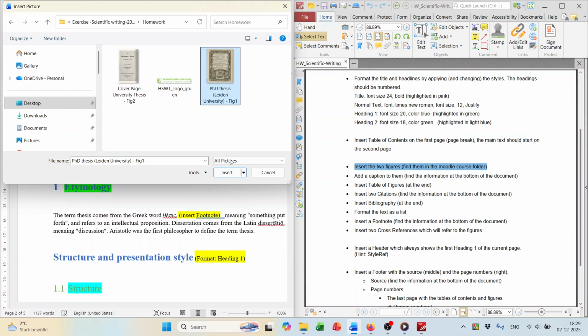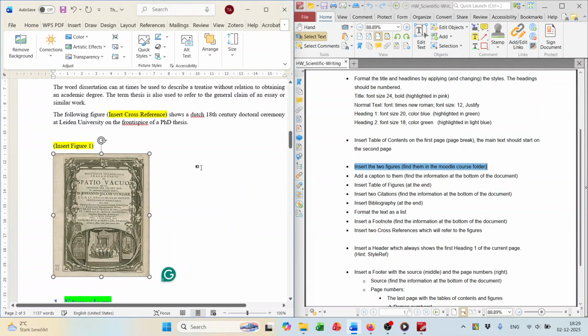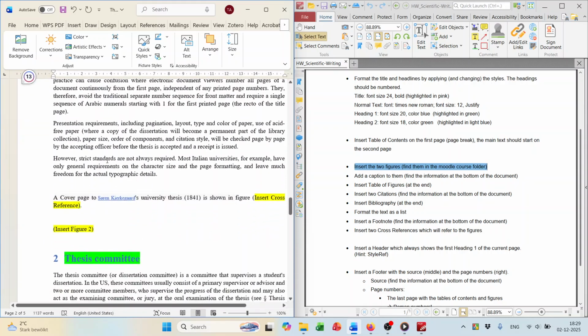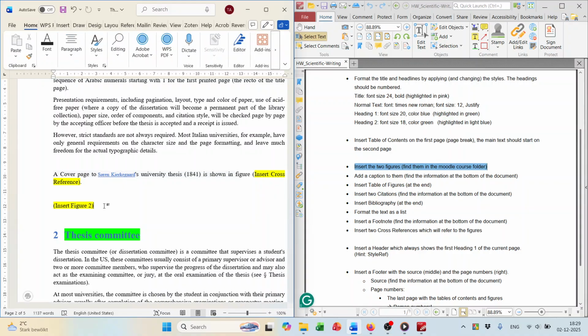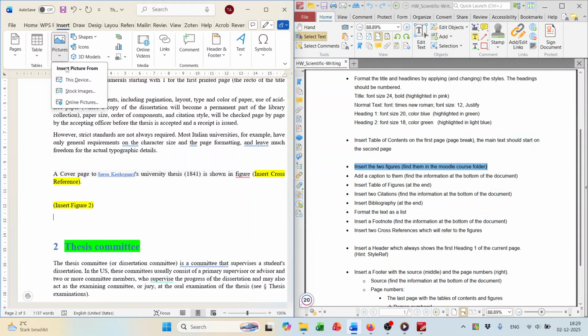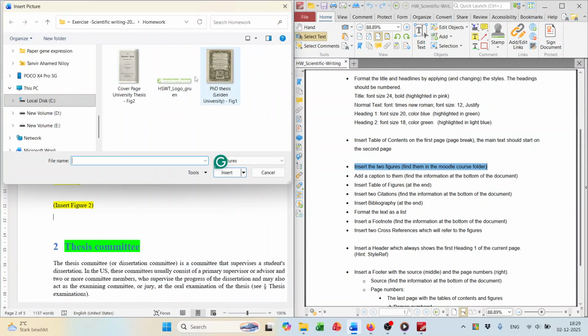So this is figure 1. Yeah, this is already inserted. And for inserting picture 2, I again go to the insert tab, picture, this device, and I can select picture 2.